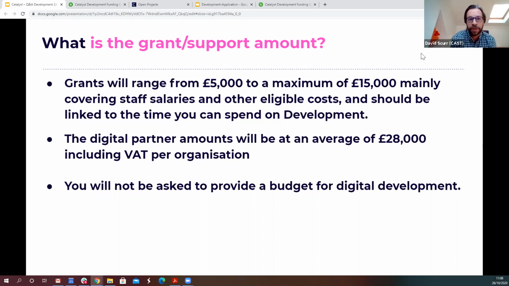You can find more information about the eligible expenditure and what we mean by other direct costs on our webpage and in that slide deck that I mentioned in the introduction. If on the back of that information you have any specific questions, please do ask them in Slido and we'll try and pick it up in this session.